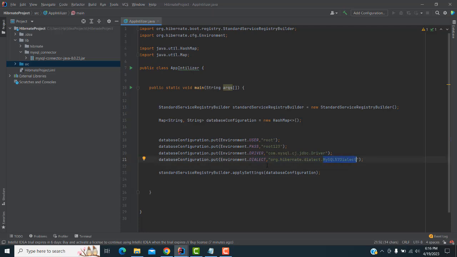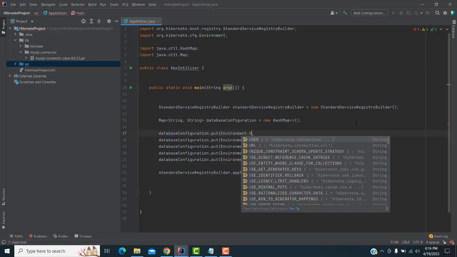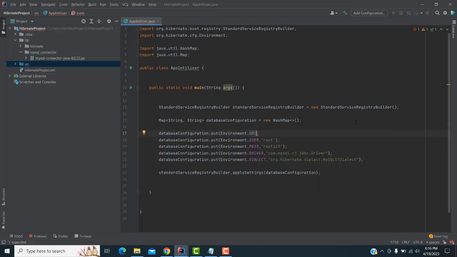So after that, we have to do one another thing. We have to paste this over here. The first thing you have to write is the URL. You have to give the URL over here. We have to create the database, but we no need to create the database manually, since all the database fields are created over here in Hibernate. So how to create the database?